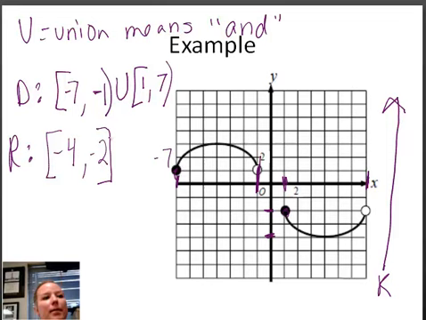Then because we have another piece of the graph, we do the union sign, and since I'm out of space, I'm going to write it down here. It starts at 1, which this dot trumps this circle, so it's going to go from 1 to 1, 2, 3, which is the highest point up there, which is also included. So the domain of this function is on the interval -7 to -1 and 1 to 7. The range is from -4 to -2 and 1 to 3.